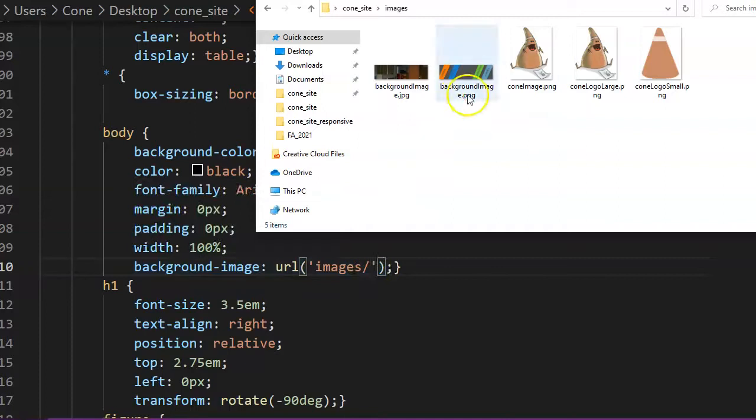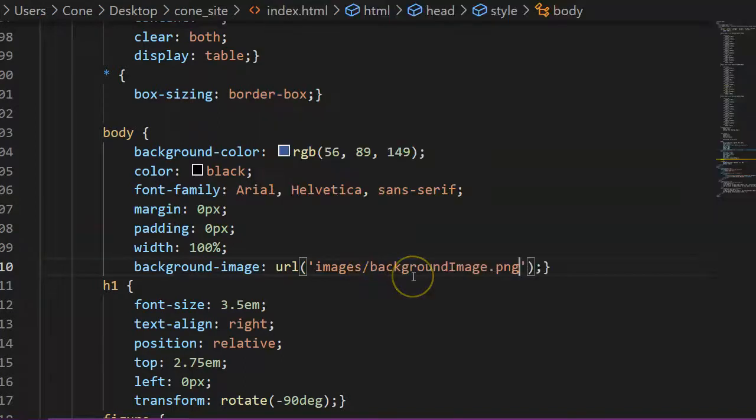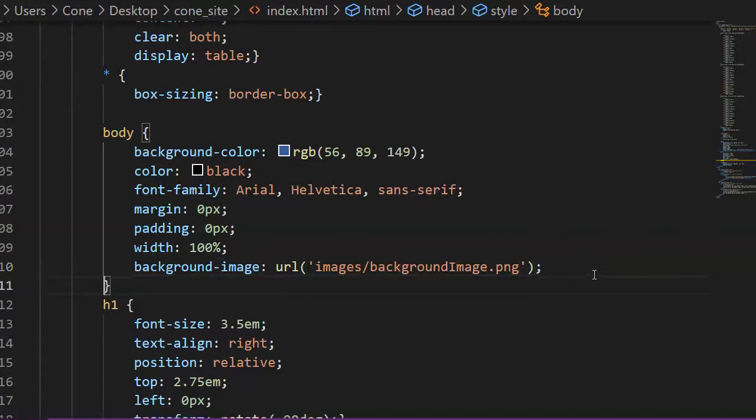If it doesn't pop up, I'll click and copy it, Control C or Command C, and then Control V. That just makes sure that the name's the same, because if you try to type it in, there's a good chance that you're going to mess it up. Okay, so that's one part.